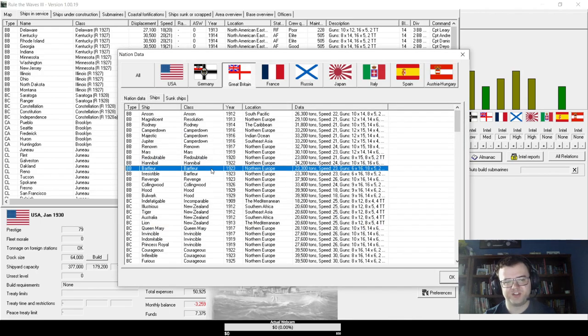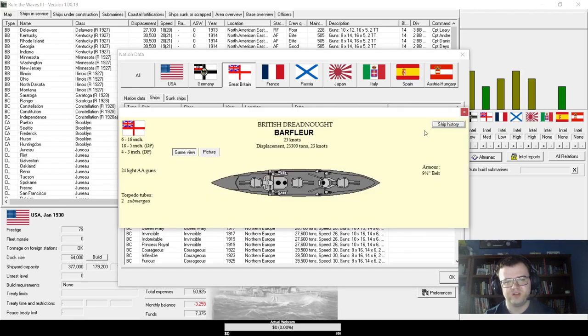They finally built an actual class again with the 2 Barfleur and Irresistible. Unfortunately, that actual class is garbage, because they've managed to build a 16-inch gun battleship that's 23,300 tons and 23 knots. And the compromise is that it's got 6 guns in 3 twin turrets and a 9.5-inch belt. Sorry, tons of interruptions today. So, yeah. 3 twin 16-inch turrets and a 9.5-inch belt.